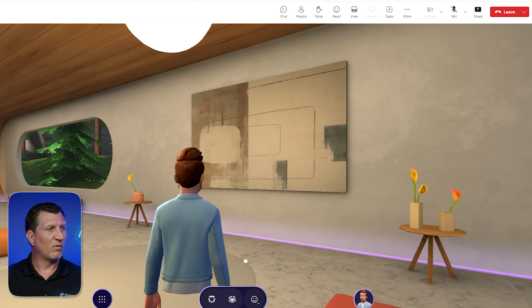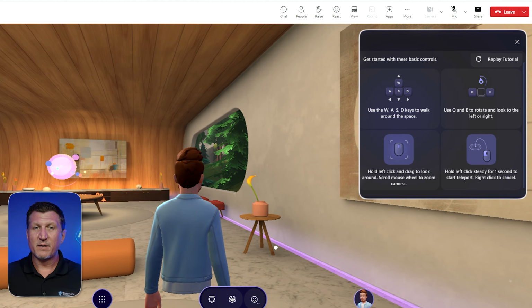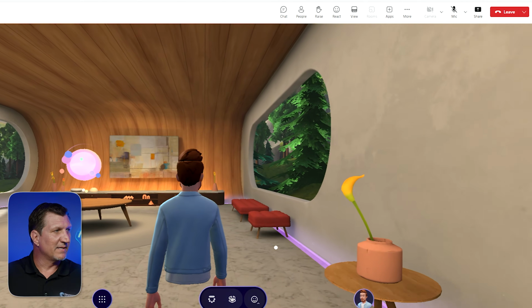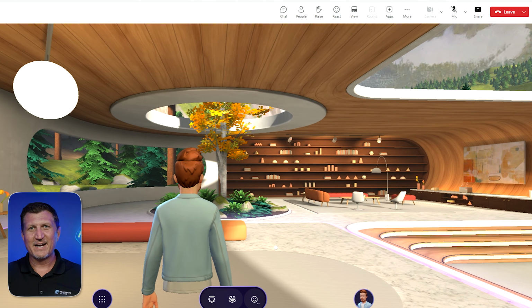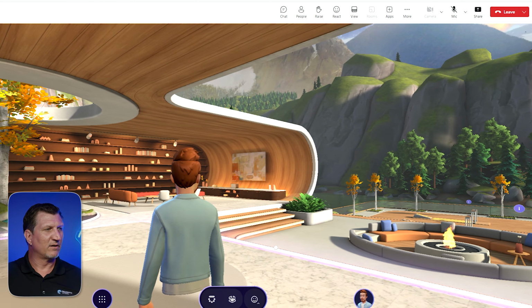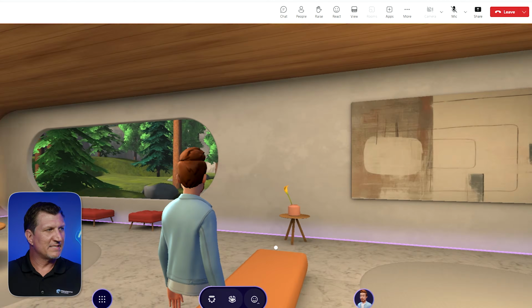I could, if I wanted to, walk around this room by using the arrows or using Q, W, E, and S. W to walk, Q to go left, E to go right, and S to go backwards. I'm going to use the arrow keys and show you around the space. Now, if I hold down the arrow, I start running. So I can change that in my settings, but for now, it's defaulted to start running if I hold it down. You can see the glowing line around the space I'm in.